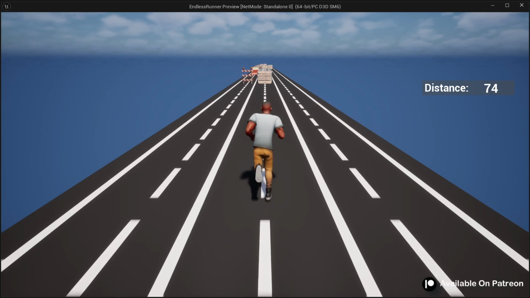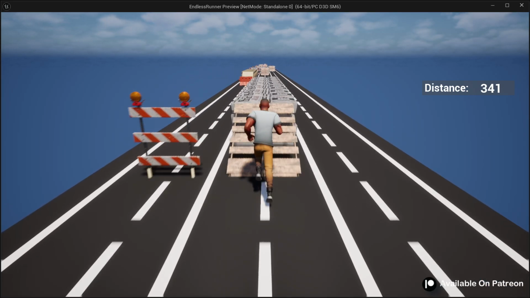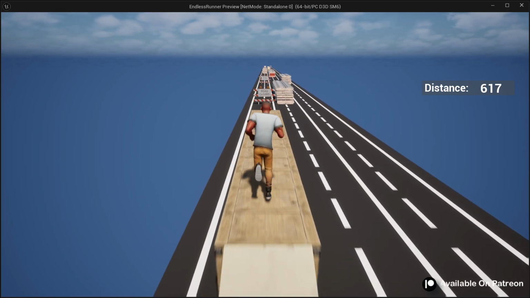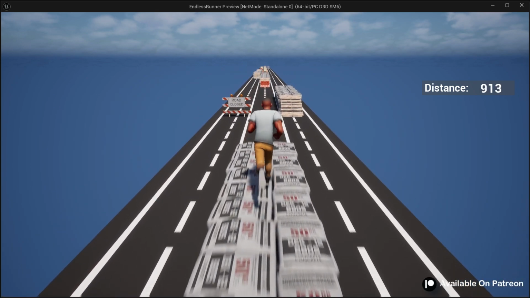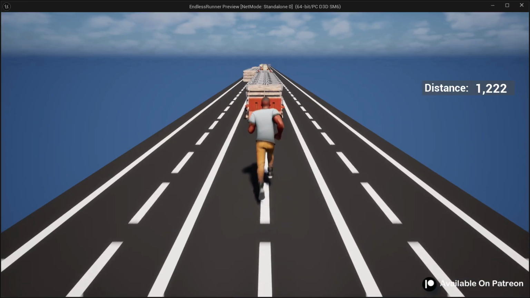And now if we play, here you'll see it also spawns the platform along with the obstacles. That means it's working. But the problem here is, sometimes the obstacle and the platform both are at the same lane, because we are just spawning them in the random lane, and sometimes for both of them that random number can be same. So we are gonna fix that in the next part.